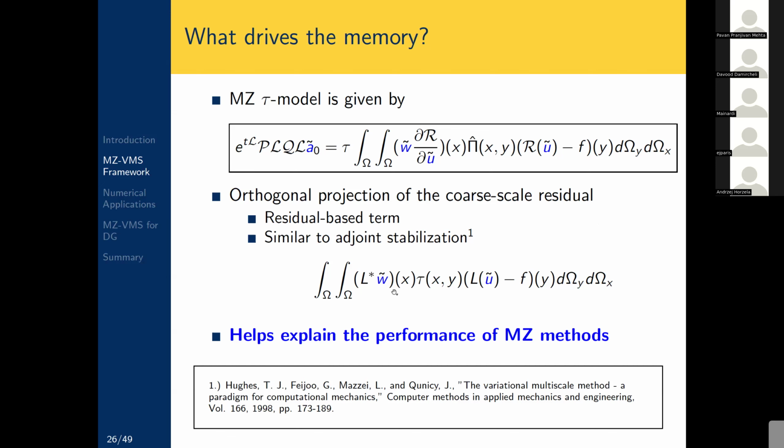What we were able to show is that there are a lot of similarities between these techniques and MZ, and in particular it's very close to adjoint stabilization. It gives us a common language to explain how these models are performing and why they're doing what they're doing, and a new avenue to analyze them. Looking back at this work, I think it's pretty cool that you can look at a very classic technique like subgrid and tie it back to non-locality in time, to MZ, and to memory effects. All these things are connected in some sense, which I think is very, very interesting.